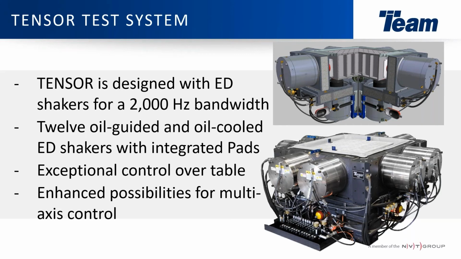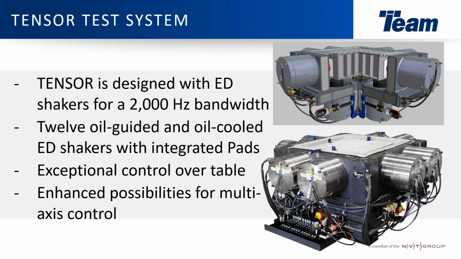Now we'll talk about the Tensor test system. So the Tensor test system, again, uses the integrated pad bearing design on the ends of an electrodynamic shaker armature. Team designed and manufactured this entire thing. The ED shakers are oil guided and oil cooled, and provide a high surface constraint to the table, which allows more captive control over the table.